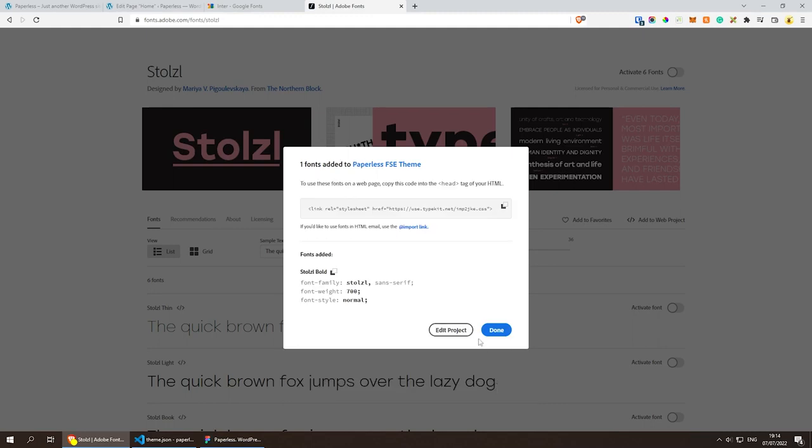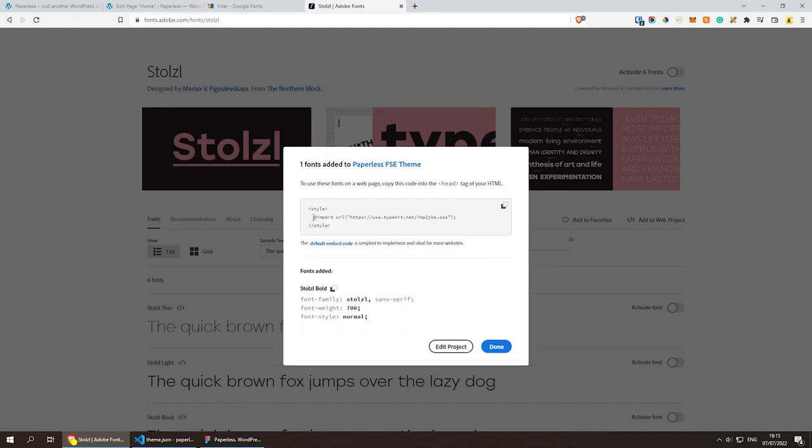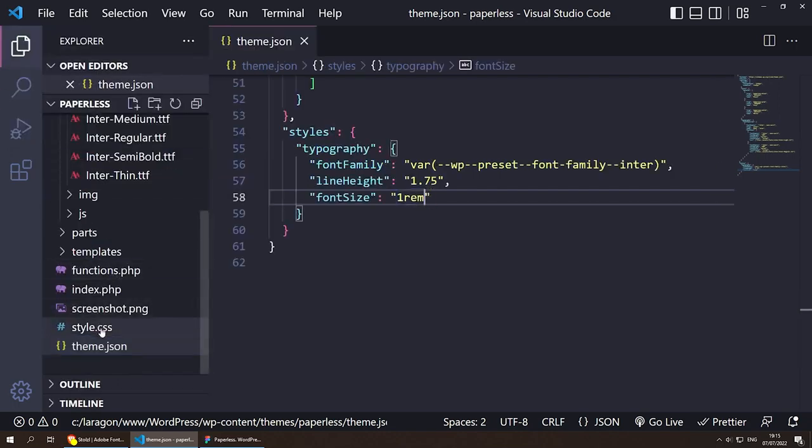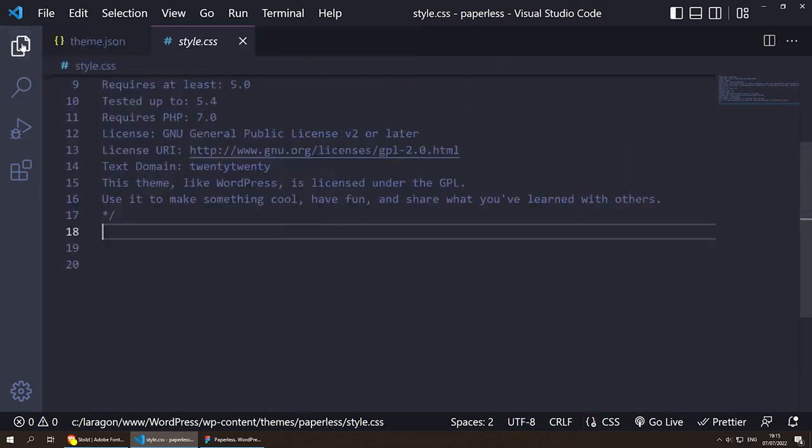Now this is going to give me two options. This is going to give me the link, which I can do inside the functions, or we can import it. So what I'm going to show you now is a different way. I'm going to import this into my CSS. And if I grab this import URL from here, like so, and if you go back to Visual Studio Code, go to Explorer, open style.css, and inside here, let me close it.